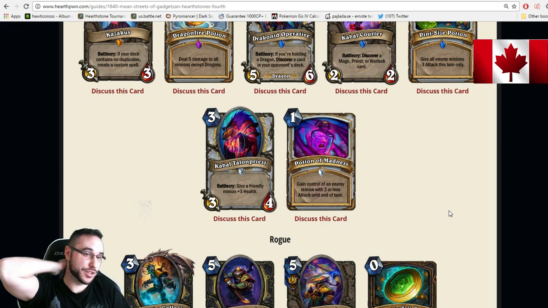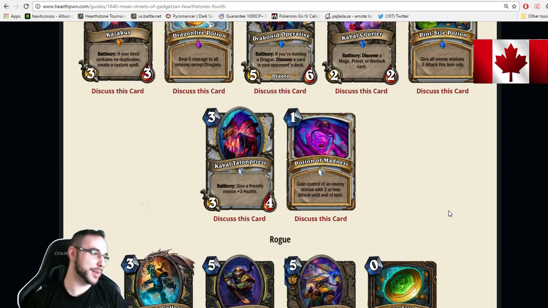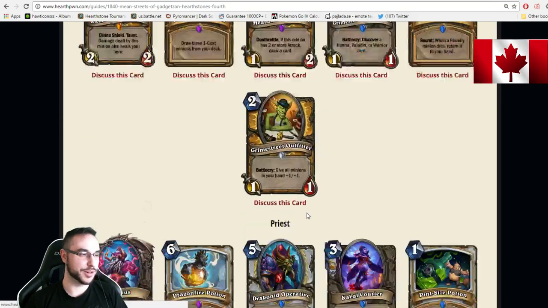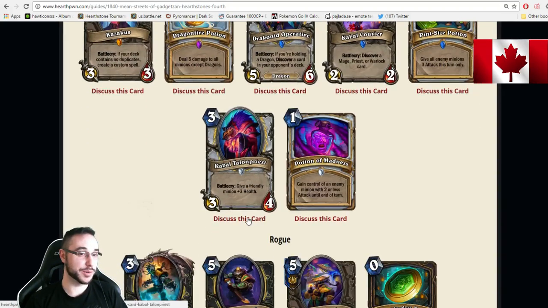So 3/4 is already really good for 3 mana. Like, we were happy with the Mage card, the Manic Soulcaster being a 3/4. This one immediately impacts the board with a really big effect, +3 health. Directly supports Priest early game. It's synergized with itself. If you coin it out, then it's unlikely to die, and then you could cast the other one on the one you have on board already. It's a battle cry, so you get brand bonuses. It's a great card. You could easily play this card.